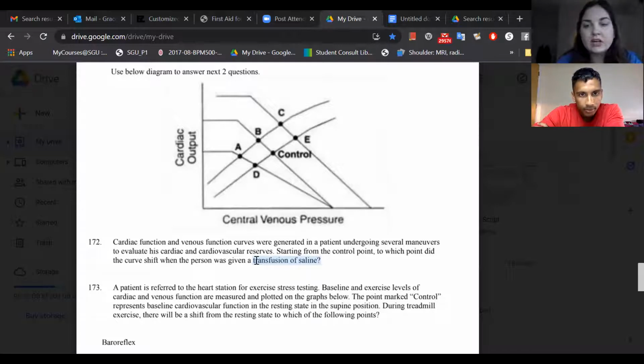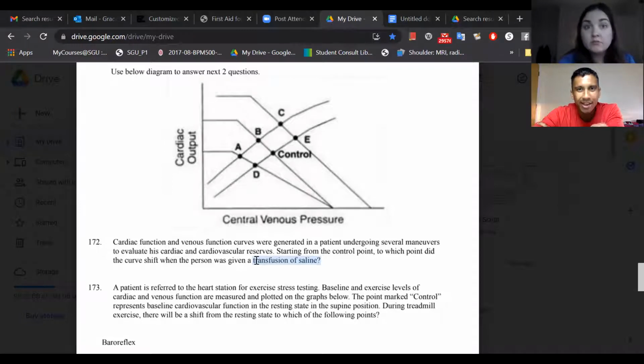So close your eyes and tell me, of the three graphs that we're talking about, the first one with the red, the second one with the blue, and the third one with the intersection, if we're giving saline, which one of those graphs is affected? The second one, the volume. Right, the blue. We're looking at the blue lines, the volumes, the preload. So what would happen? You're increasing preload. So where would we go in this? I would think to go vertically up.